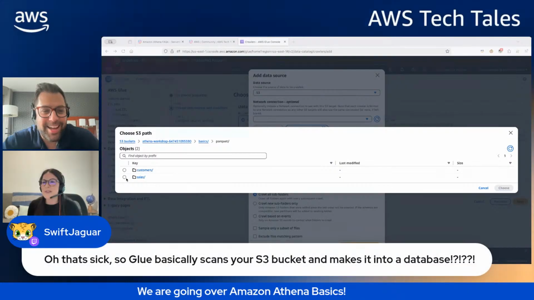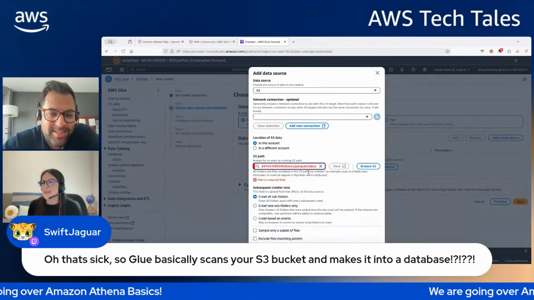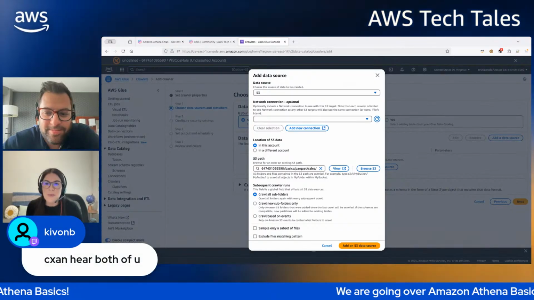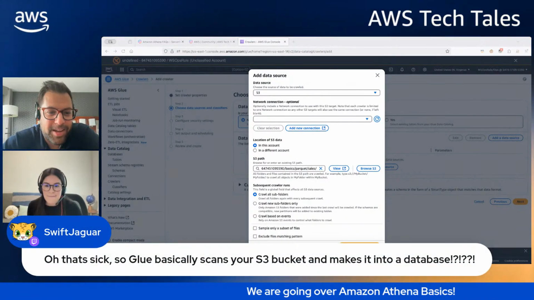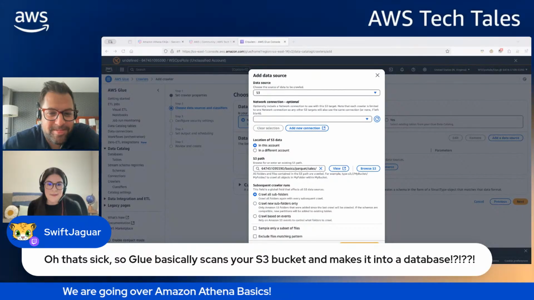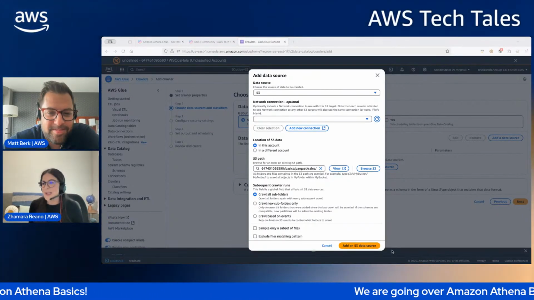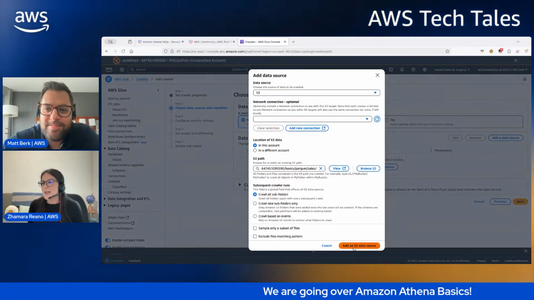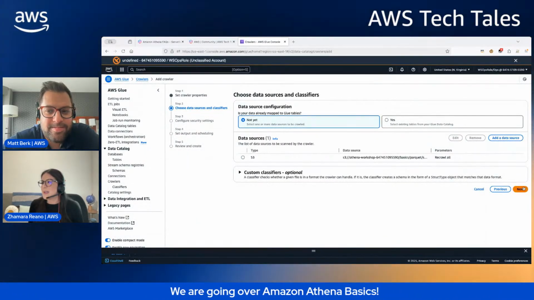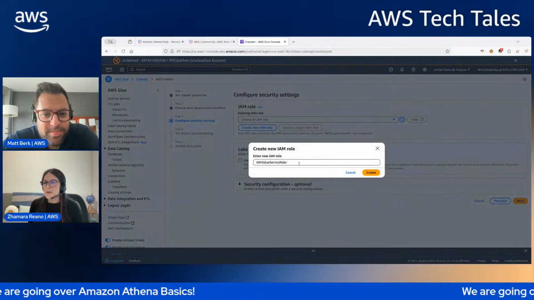Okay, so yes, Swift Jaguar, that is correct. Oh, I'm sorry, what is the question? Oh, I put it on screen. Okay, got it. I had to go back and look at it. Okay, sorry. All right, add S3 as the data source. Click next. I'm gonna create the role.